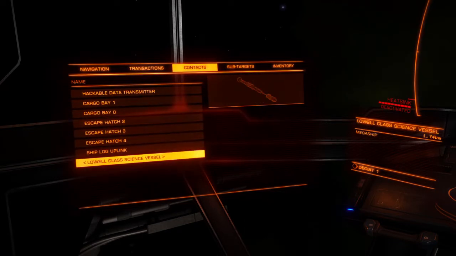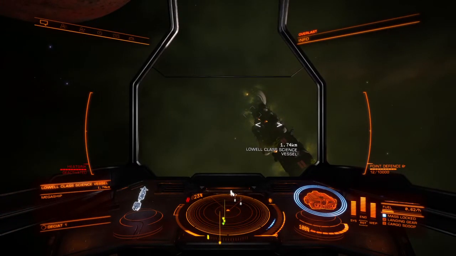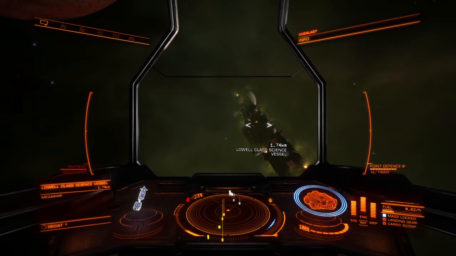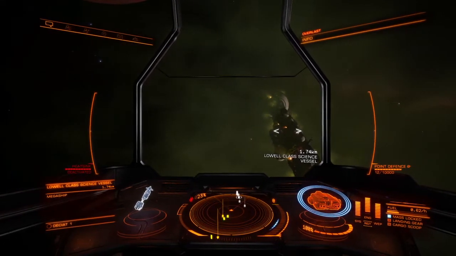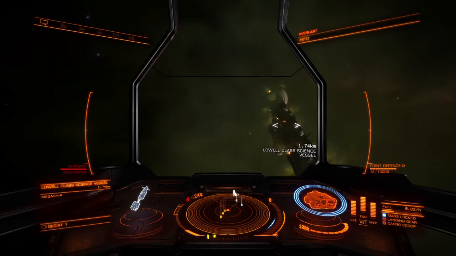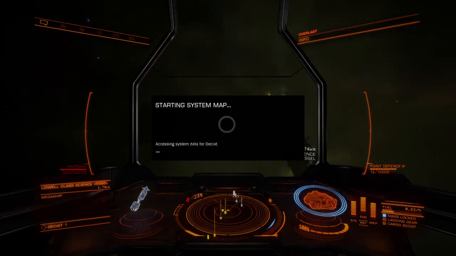For me now, it's time I think to continue on and find Felicity. I've done all the scanning and read the message. So I guess maybe Felicity knows more. Or I should dive into Galnet and try to find articles related to the Lowell Class Science Vessel. Interesting. Lowell Class Science Vessel. Alright, so for now let's take a look at where she might be.